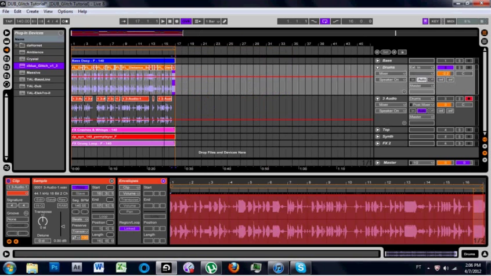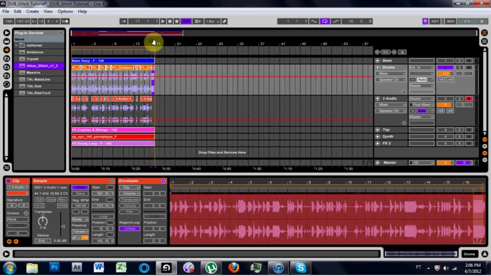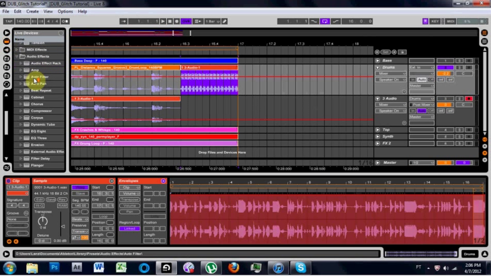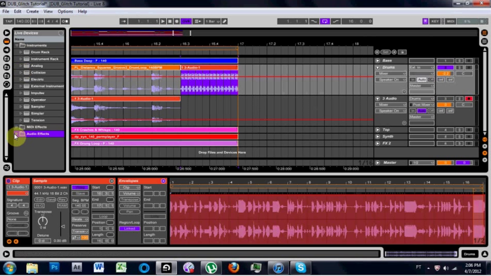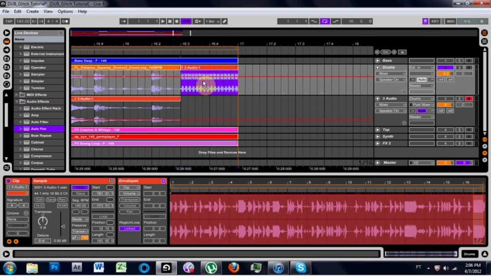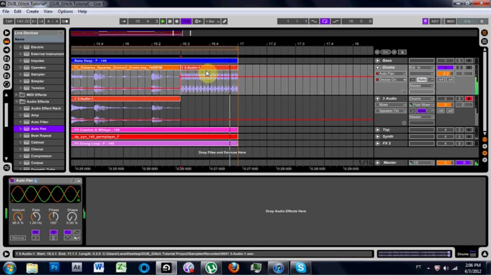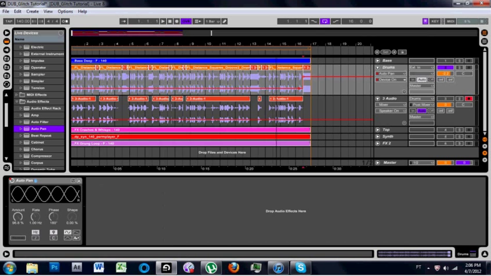Another cool thing to do too is take this part where it gets crazy and come over here to your effects and come up here to audio effects, auto pan, and put that on there. And we're going to use this more with the synth, but just for this kind of snare roll right here, clap roll, turn the amount up to 100, and then come over to device on, get your pen tool out, bring this down, and then you'll hear that. Just to give it a little more variety, I guess.